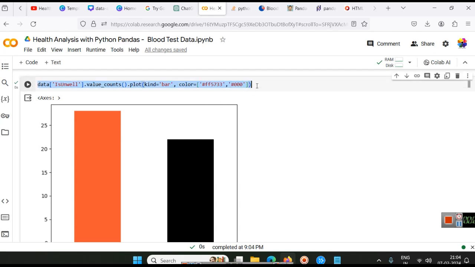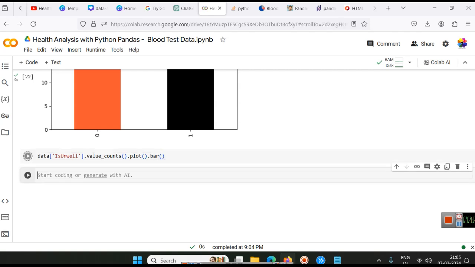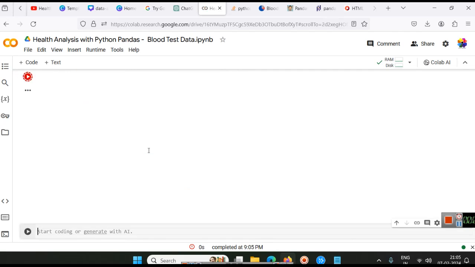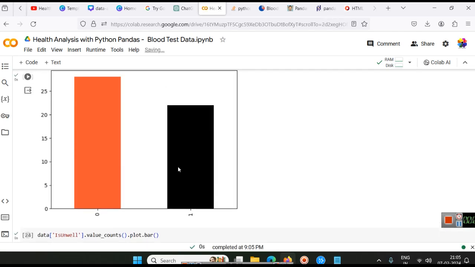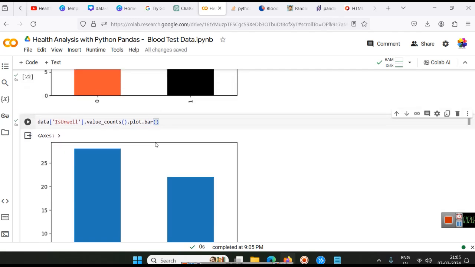There is one more way of plotting this graph. Currently we have used the plot method, and in the plot method we have used these parameters with their values. But what we can do is we can also write it like dot plot dot bar. This is also another way of plotting a bar graph. Here there is only one mistake, that with plot we don't have to use the parenthesis. So this way you can plot a bar graph, and now you can put your argument parameters here.